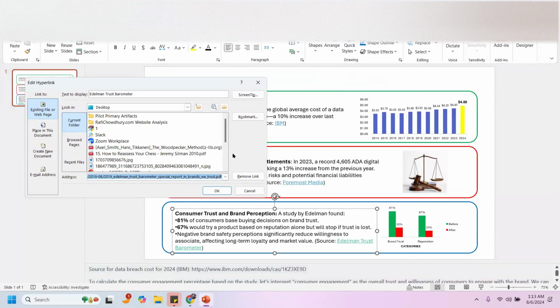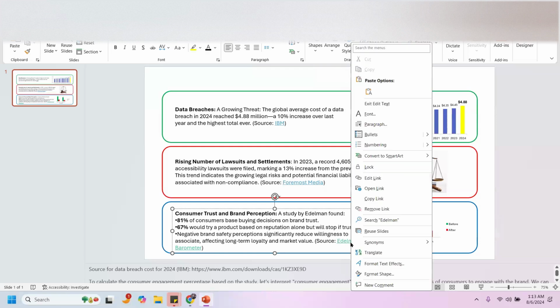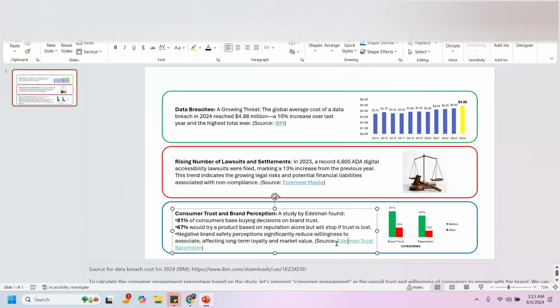There should be a link text color option over here somewhere, right? If you don't have it, you can change it manually from green to blue.